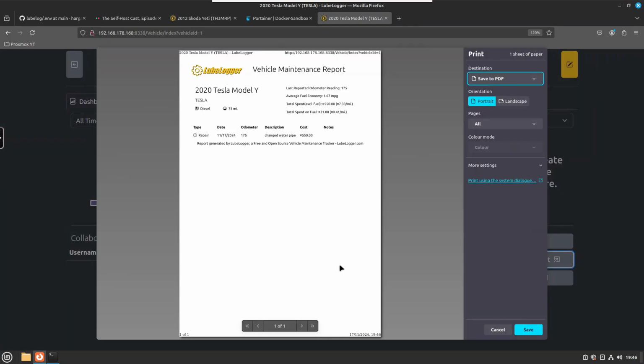If I go and click on this icon, vehicle maintenance report, it will give me the printable report sheet that I can go and print and attach to, let's say, car logbook, and it gives me exactly what's happened to the car, and if you add more services, more repairs, etc., this fills up. So LubeLogger is quite useful if you have more than one car, or you have a company that, let's say, has rental cars, you can generate these kinds of reports if need be.